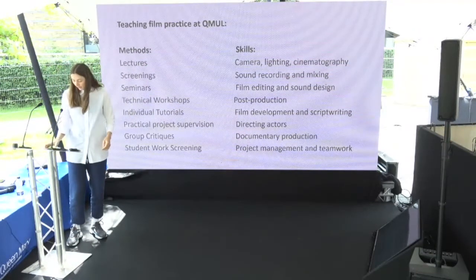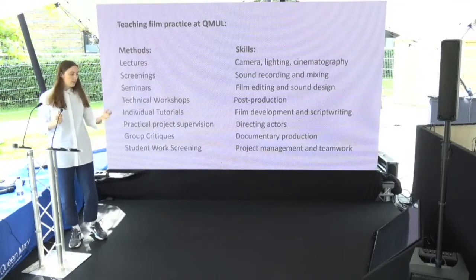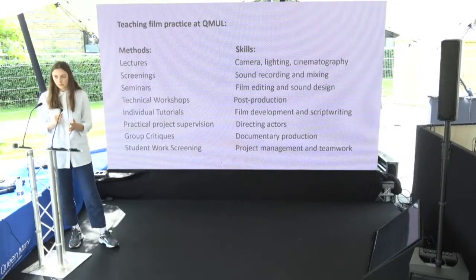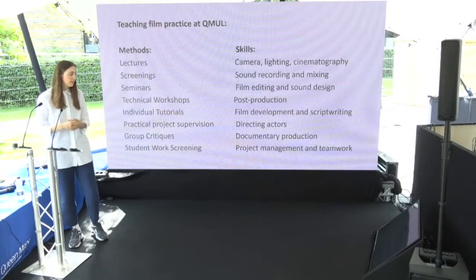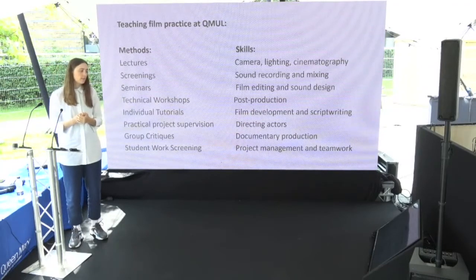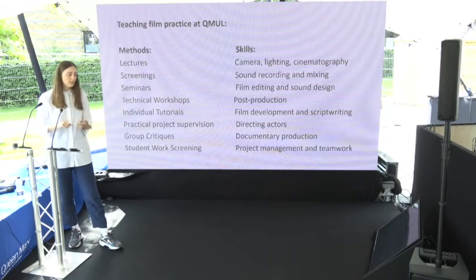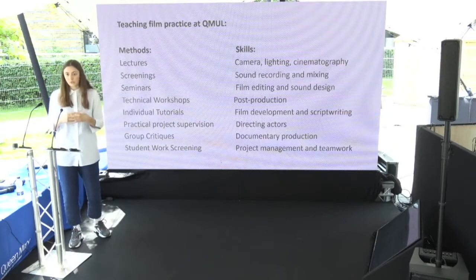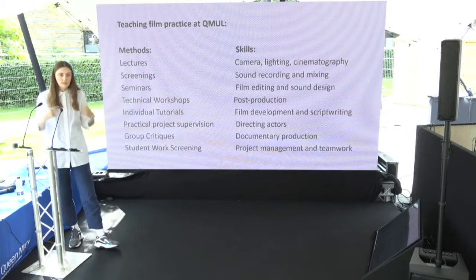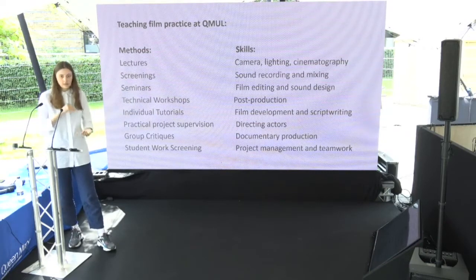And then the types of skills that you learn. In a way, a lot of this happens even if you just take one or two of the modules. But then, of course, the more of them that you take, the more you really hone these skills. So again, like I mentioned, all the key film techniques from camera, lighting, cinematography, sound recording and mixing, film editing and sound design, post-production, which includes color correction, special effects, etc. Film development and script writing, again, across all kinds of different module levels and different lengths of the pieces.